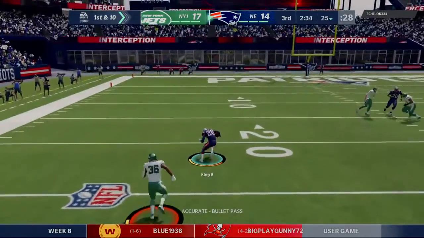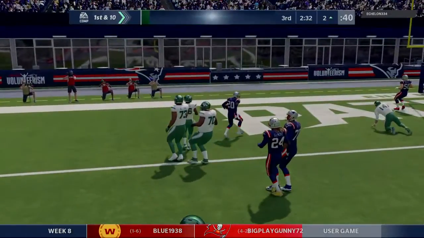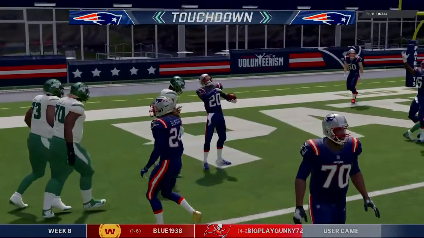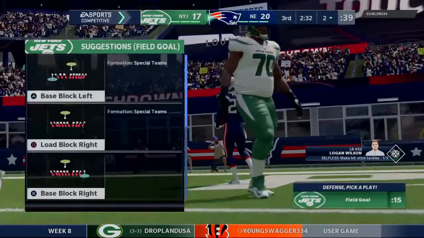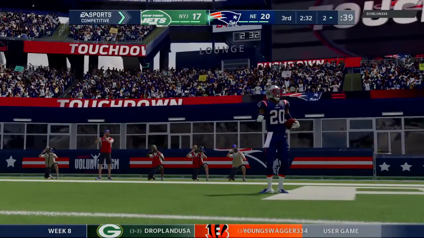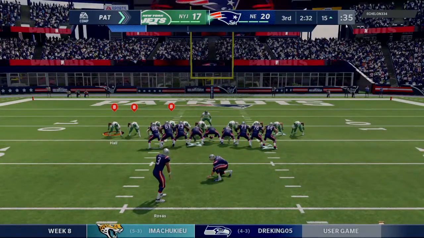He rifles one that's intercepted. Desmond King picks it. And he will score. Touchdown, Patriots. So a pick 6 there out of the nickel package. They went with 5 DBs. Almost becoming the base package in the NFL is the nickel.